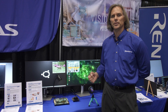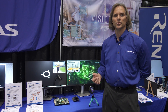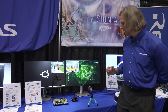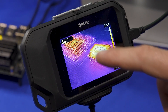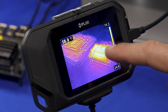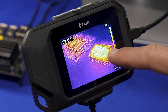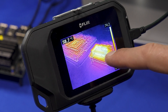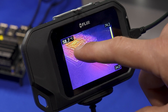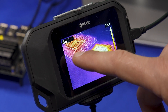The Cortex-A55 and CM33 are perfect for robotics for doing motor control. Looking over here, we have a heat map using the FLIR sensor looking at the two processors. Here is the Jetson — you can see that even with the heat sink, it's really glowing hot. Our product here is the RZV. It's much cooler.